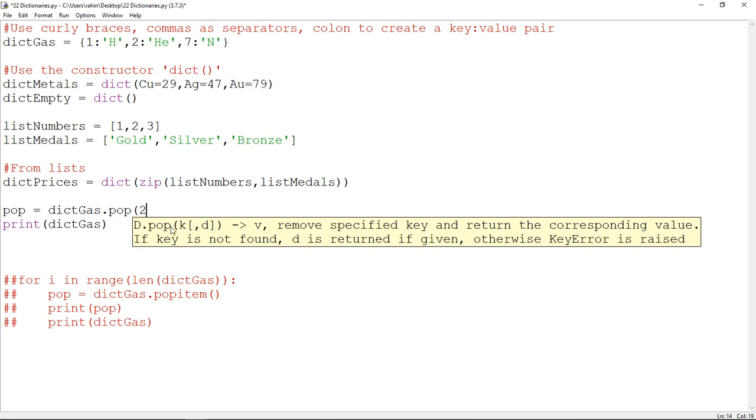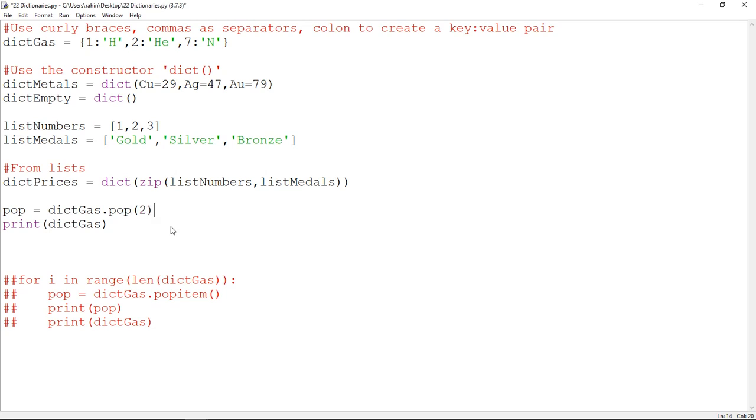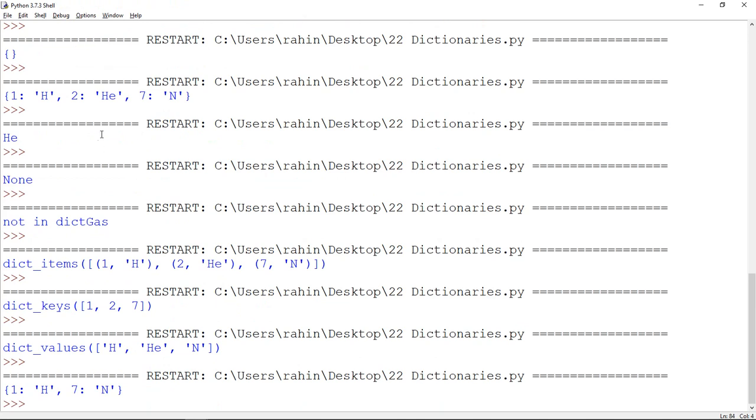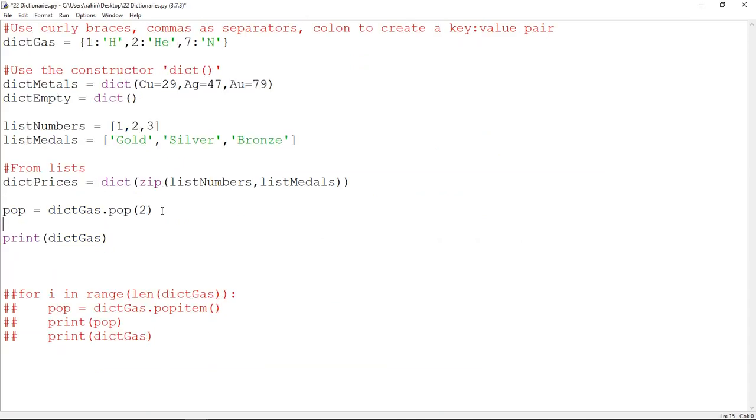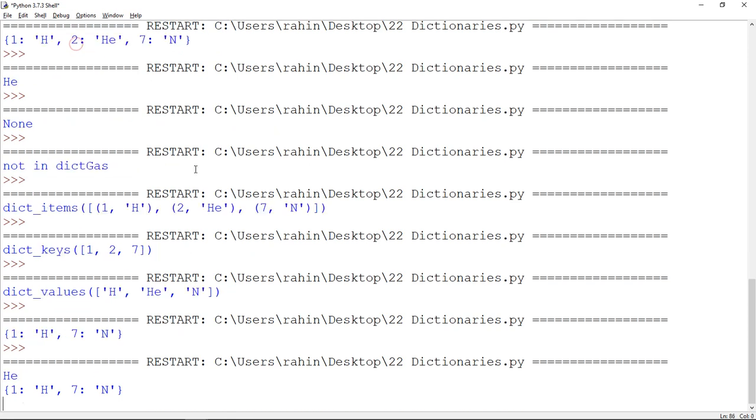In this case, let's try with the number 2. Save this and run it. Let's just see what we are popping. Right, so we are popping the helium, and then we get the rest of the dictionary.